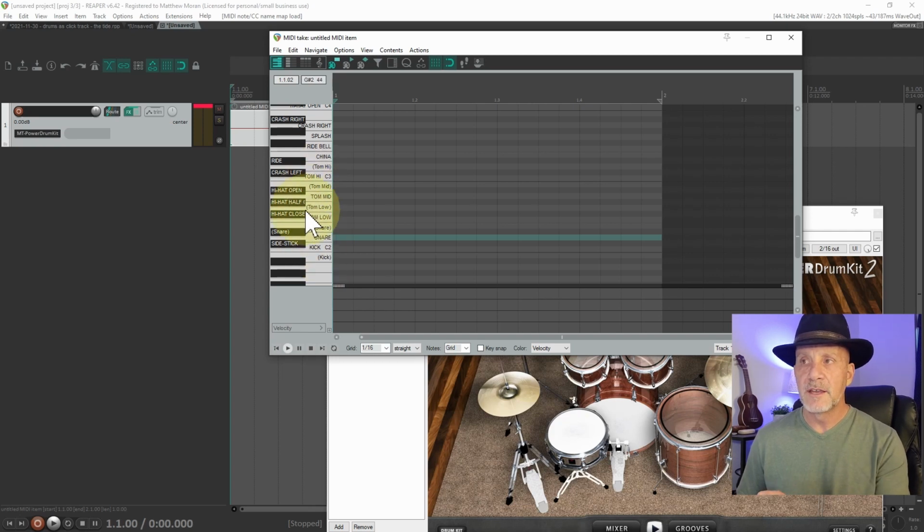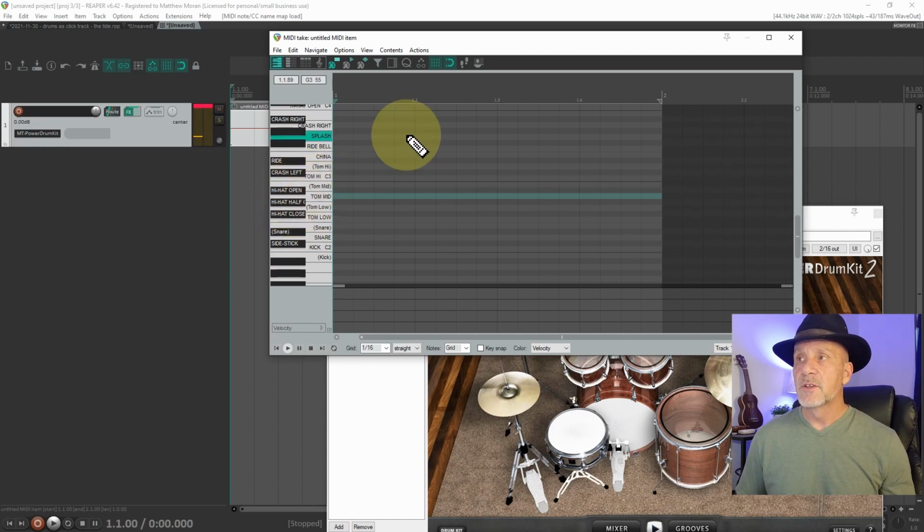So you always want to either create or find a downloadable MIDI note file, so that you can know. It doesn't matter whether you're using the Labs percussion, there's a MIDI note file for that, or some other drum editor, some other virtual drum instrument, you're going to want to get those MIDI note names. So now I know that this is a kick drum. Here's my snare. I can do a side stick. Here's my hi-hats, various flavors, everything, right?